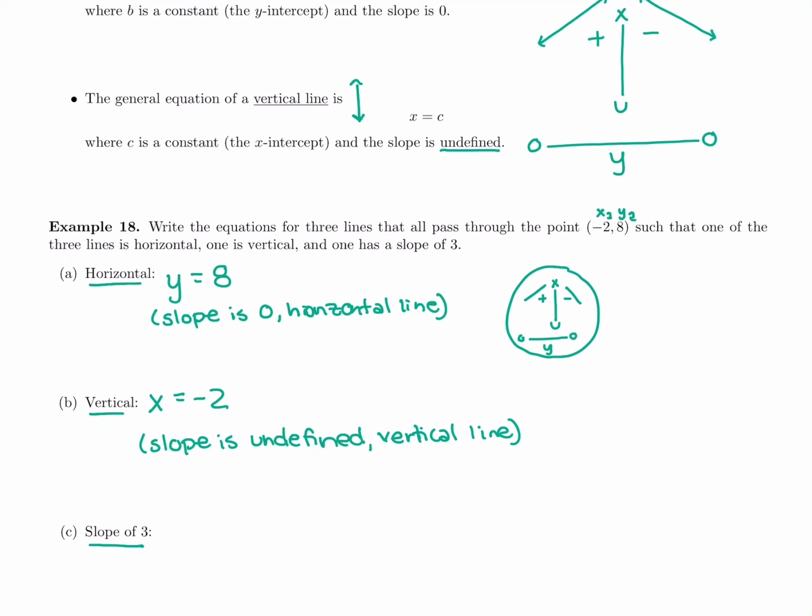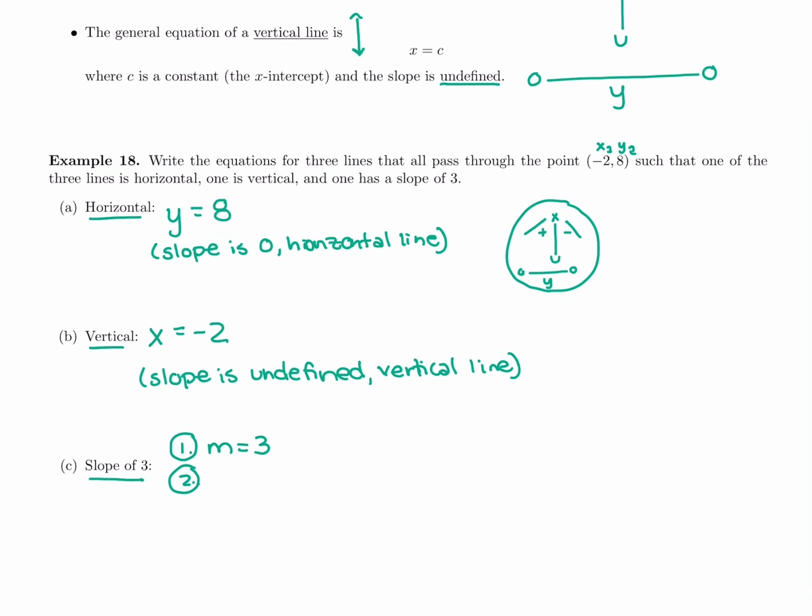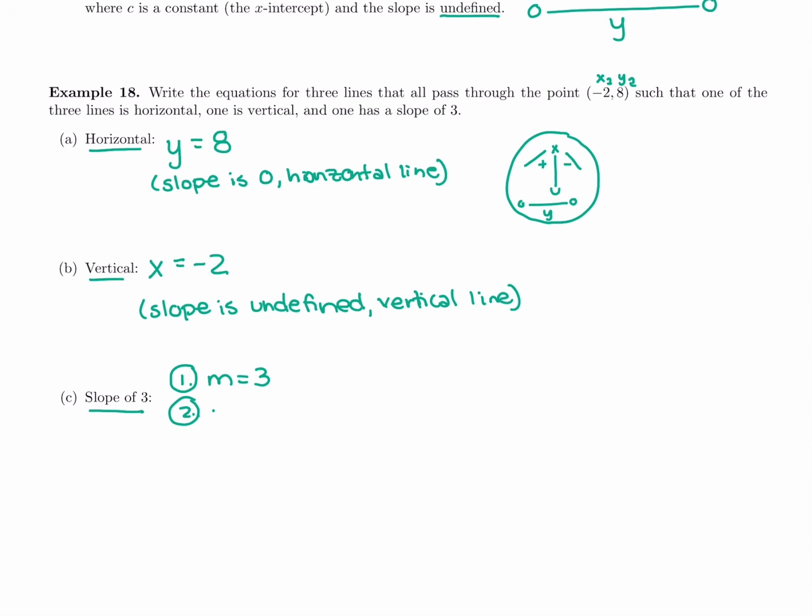Last piece is a slope of 3. So we want to write a linear equation through this. We're given our first step. First step is finding the slope. Our second step is we need to find our y-intercept. So we're going to plug in everything we know into y equals mx plus b. This one's more work because it is this part of the graph. It is a positive slope. We need to actually do some work, plug into y equals mx plus b, and we're going to plug this point in, -2, 8. So I'm going to replace the y value with the y value of the point, which is 8.